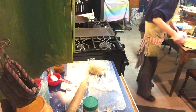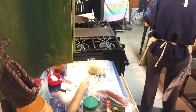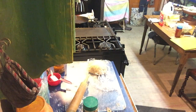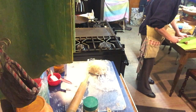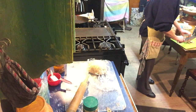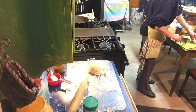Okay. Now, I want to rinse off my cutting board real quick. And there we go. Fresh cutting board. Move my pizza board out of the way. Now, smoked sausage. And the murder knife comes back out. And I'm just going to cut this in some very thin slices. The secret to thin slices is keeping your knife very sharp. I measure it off with my fingers. I know people who use tools like a fork or whatever to measure it off because you want it thin.